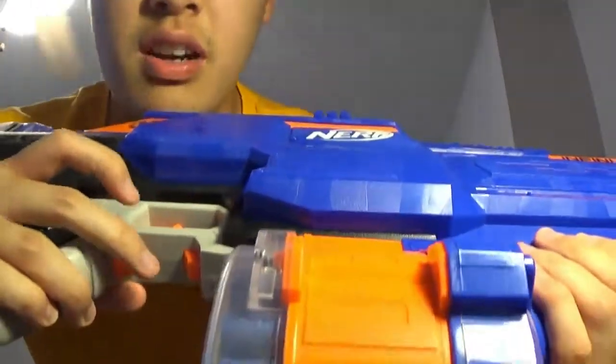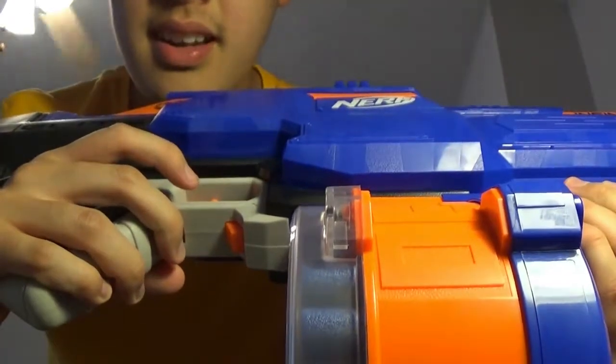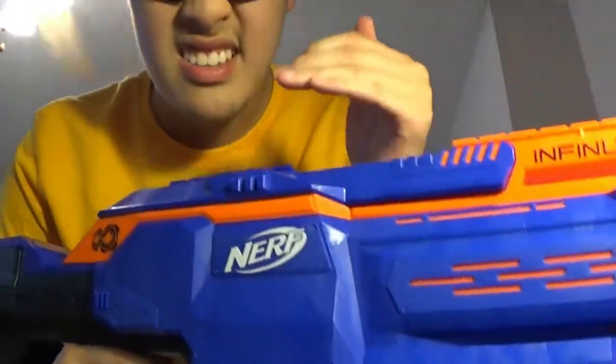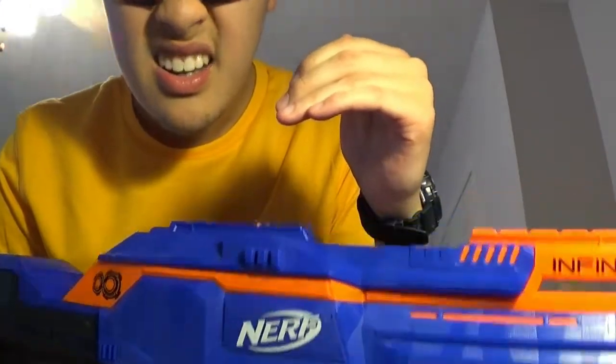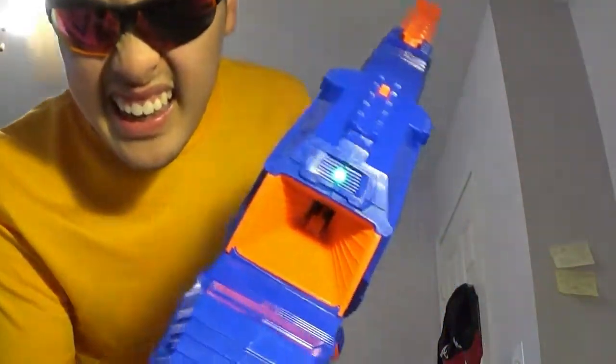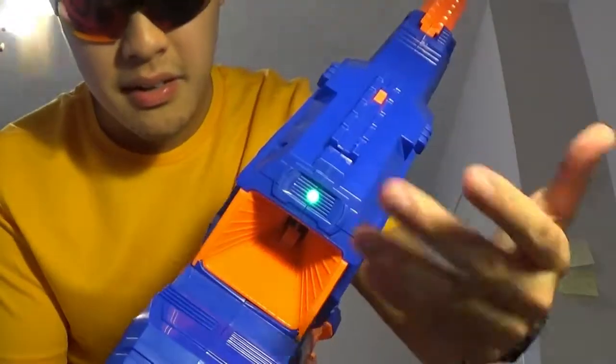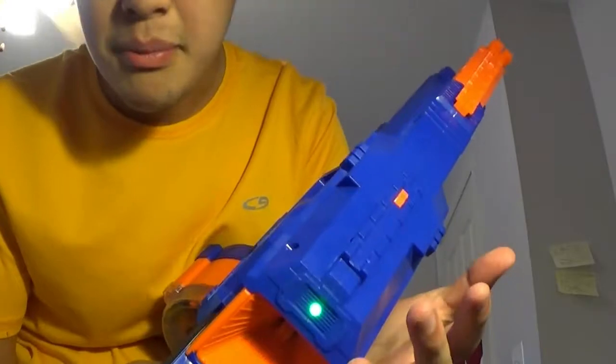The reason why I'm holding on to this is because you have the rev trigger right here. You push this, and it actually revs up the flywheel, so you need to hold it until you get that high whirring sound before you can actually fire. Also, talking about details, you have the light indicator that tells you when you are ready to fire. Green means ready to fire. Flashing yellow means stop cramming in darts.